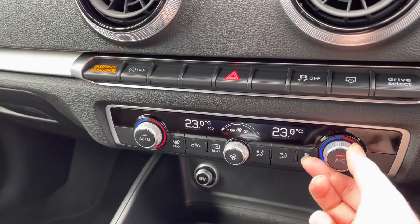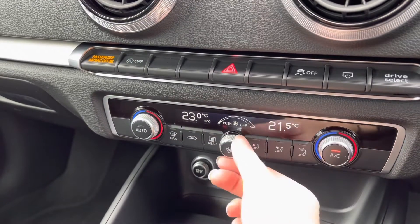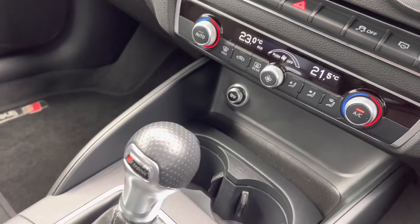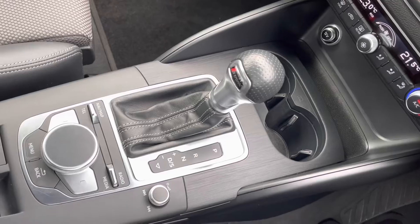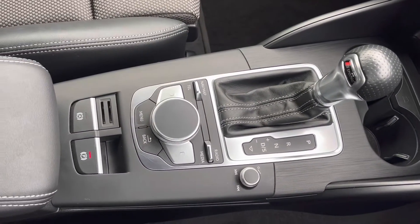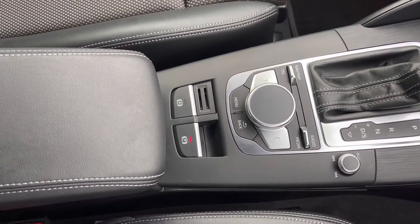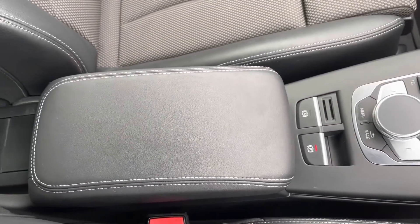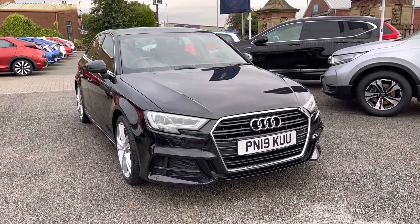Moving just below, you do have your Audi Connect along with various car settings. Just below that you will find your dual climate controls, managing temperature on either side of the vehicle independently. This also comes with a direction control along with a front camera and heated windscreen — much more convenient in those winter months. This is followed by a 12-volt power outlet along with two handy cupholders, your automatic gear controls, central controller, electronic parking brake, plenty of storage, and even a charging pad just below your armrest.